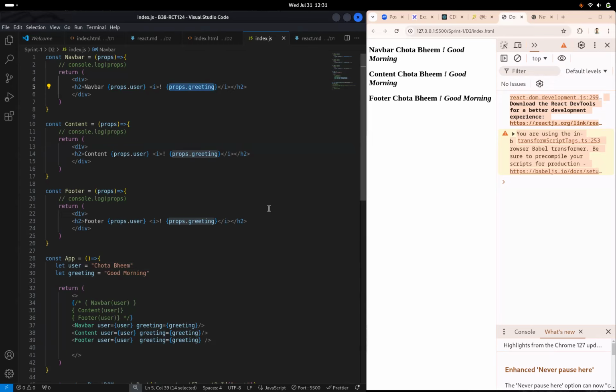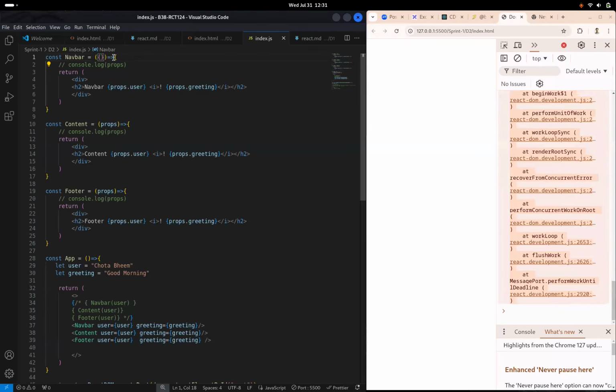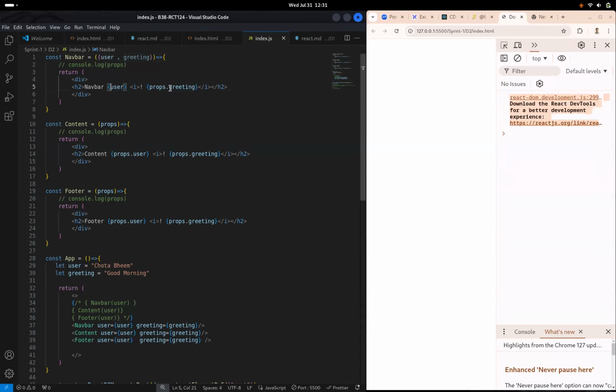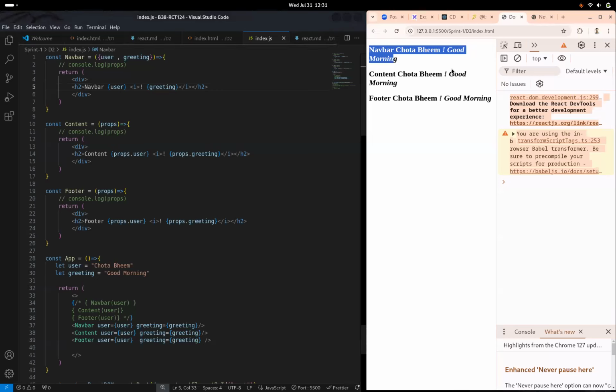We're just going to go over here and destructure it. Make sure the keys you're giving are the same. So you'll have user and greeting. Now you can just remove this and it works totally fine. Clear? Once you destructure, you can use it however many times you want.